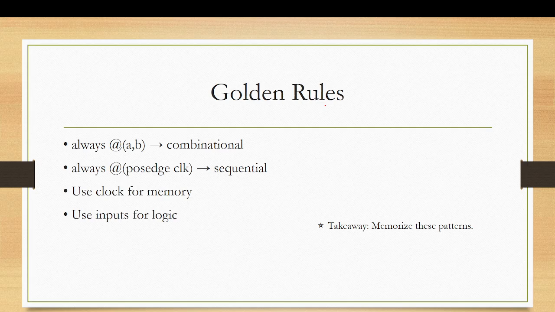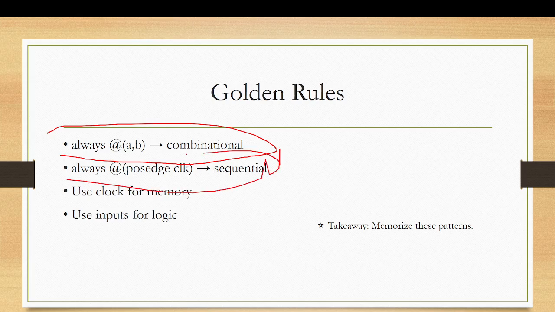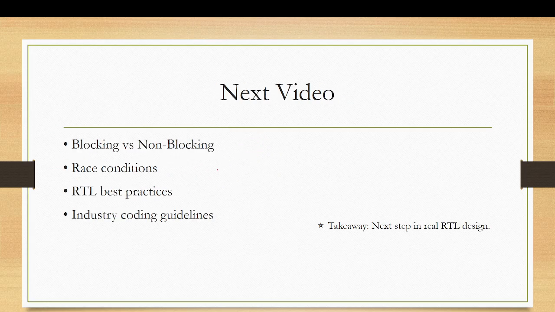Before we finish, remember these patterns. When you see always @(A or B), combinational, think combinational logic. When you see always @(posedge clock), sequential, think sequential logic. These patterns appear repeatedly in industrial RTL. Memorize them. They will save you a lot of confusion. Do remember, without clock, combinational; with clock, sequential.